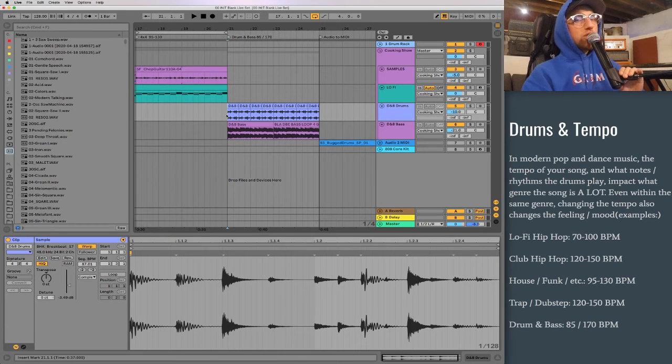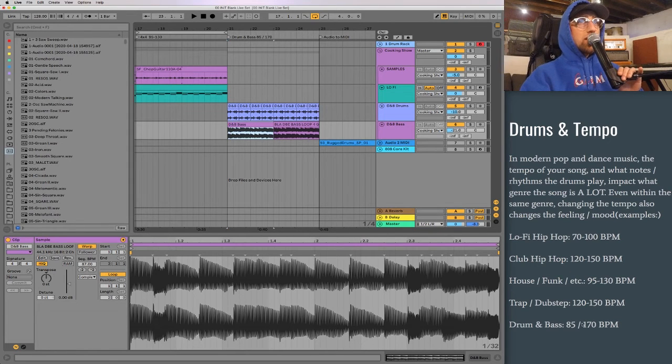Dubstep especially, kick and snare back and forth is usually all you get from the drums in a lot of dubstep music, especially dubstep songs where synthesizers take up a lot of the space in the songwriting. The kick and snare is just there to help keep tempo more than for actual musical purposes, I feel. But it depends on the song and it depends on the producer.